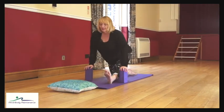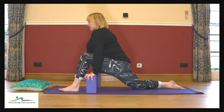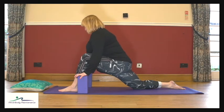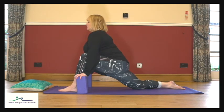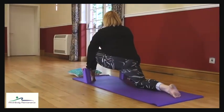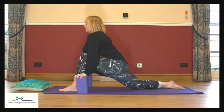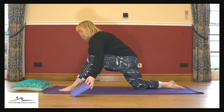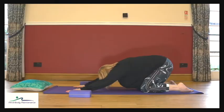The bricks, lifting the chest, bending the front knee, and we'll just open out into that right hip. So taking the weight forwards, positioning the bricks or the books, whatever you're using, and take the weight into that hip. So you may find as you hold, it releases. Taking the bricks away, coming to your hands and knees, and sitting the bottom back one last time.